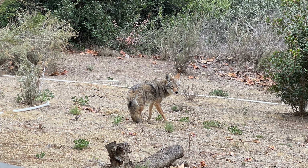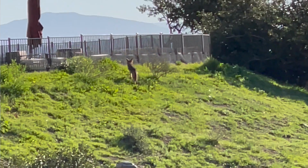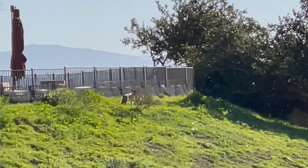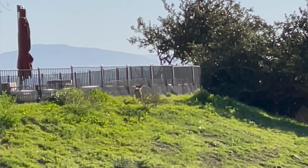And don't think coyotes only come out at night. They absolutely do not. In fact, we have coyotes in my complex constantly. Just yesterday morning, one jumped over the fence right in front of me and went trotting down our little trail. They're not afraid of people necessarily, and they absolutely come into populated areas, so you will see them on the trails as well.